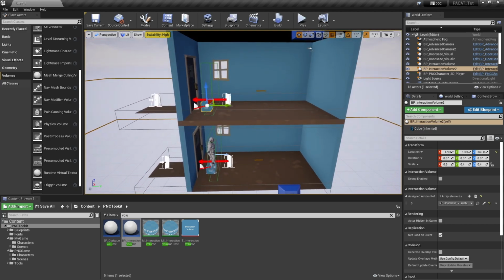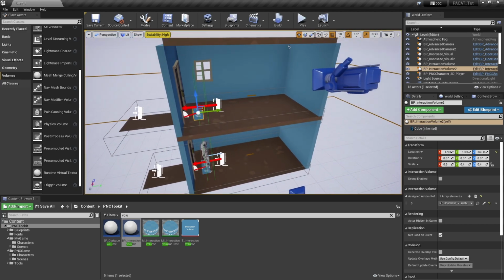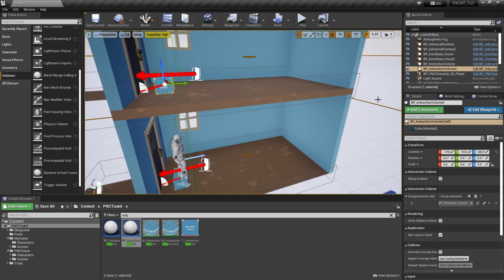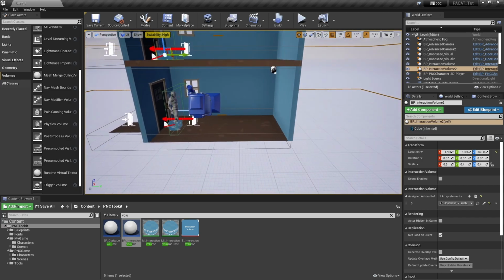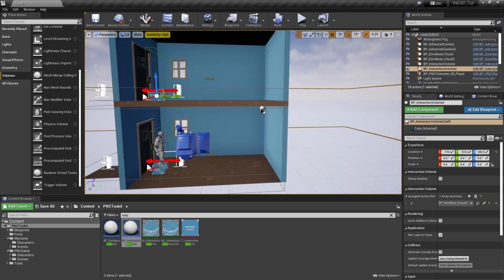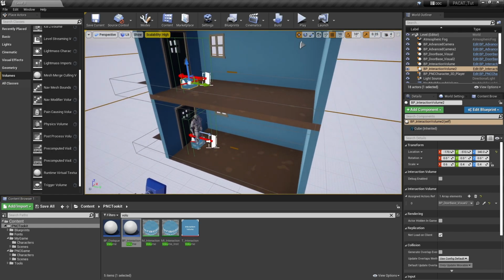You have officially created your first little demo scene for the point and click adventure toolkit. All right. I hope that was good enough to get you started. Hope it was helpful. In the next tutorial, I'm going to go over making a couple of objects that you can interact with. So there'll be a little nightstand and a lamp, and we will see what happens from there.